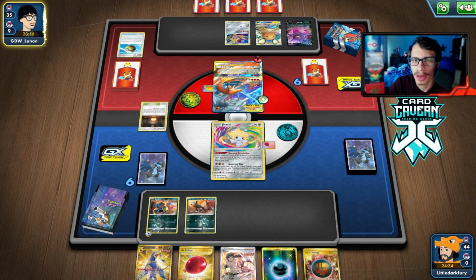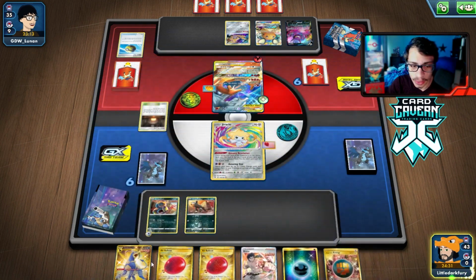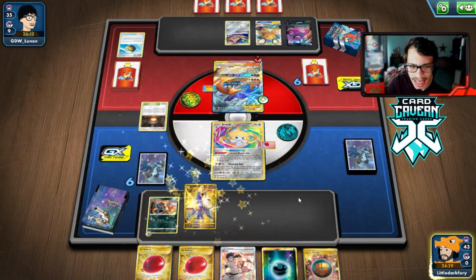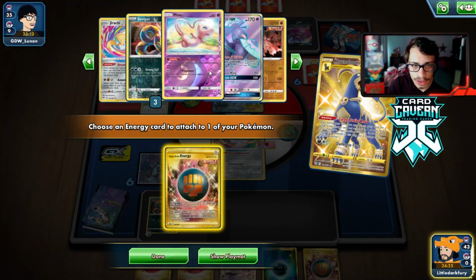So maybe try to avoid benching Dedenne or Oricorio. Okay, wow, they actually whiffed the KO, which means we get a hit on them here. We're not going to do a lot of damage, though, which is the only issue. Yeah, it's not doing a lot of damage here.